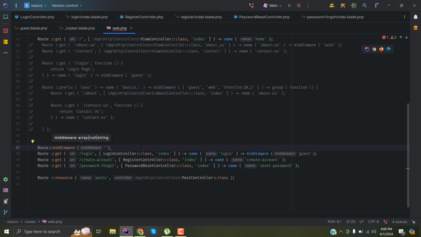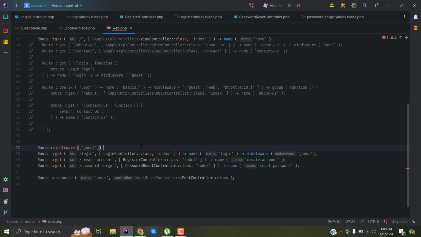If I want to apply guest here, I can apply it this way. But if I want to apply multiple middlewares, I can pass them by using the array. So inside the array I can pass guest and web. We can also pass some other middleware which we have defined. Obviously we have not covered that topic yet, but we can use the array method here.